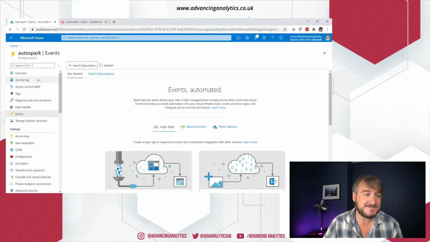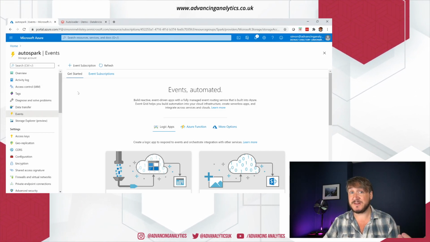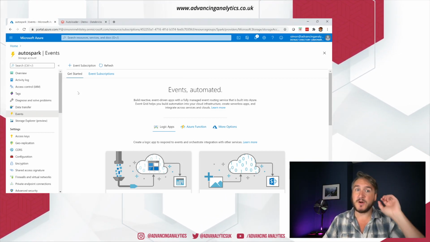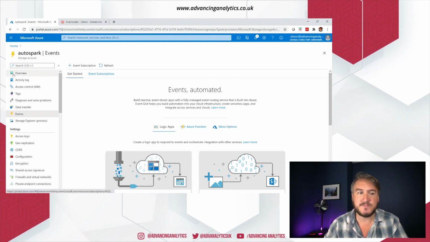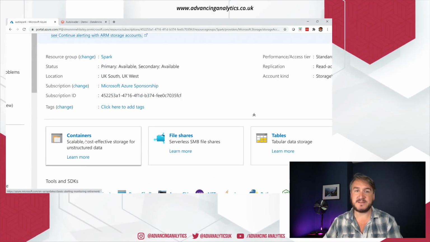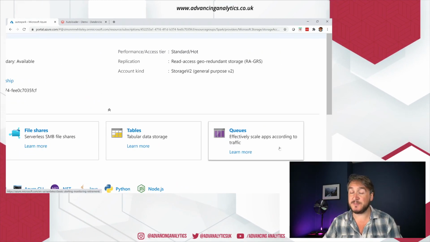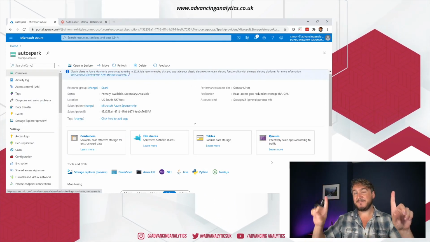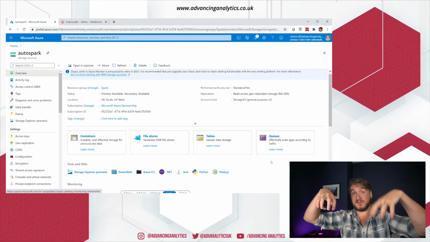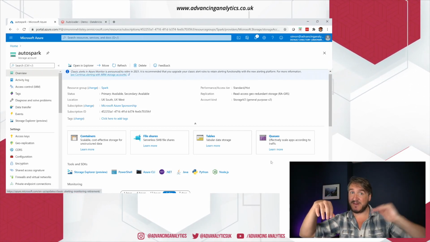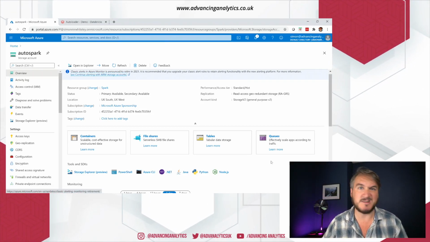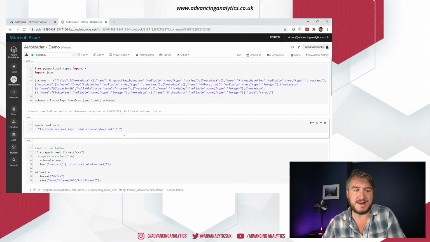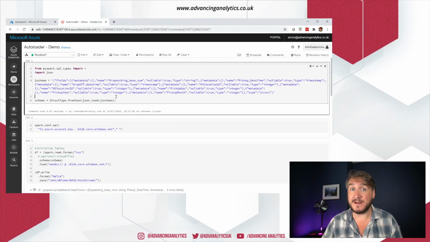That's the whole point. Now, I do have a service principal set up. So I've gone into Active Directory, I've set a service principal up, I've given it access into this one storage account. I'm not going to do everything in here. So I could have this as my container and have an entirely separate storage account for my queues. Out of sheer laziness, I'm just going to do it in the same place. So I'm going to have this container drop files in, and then a separate queue in the same storage account will start getting records, and I can just do everything in one place, and that makes security a little bit easier for me. Okay, so that is my plan, and I've basically written out some of the code that I need, and we can step through and get that working.